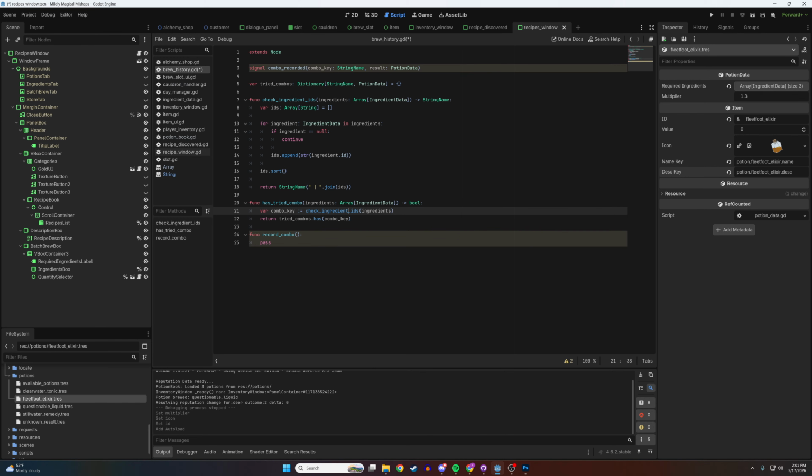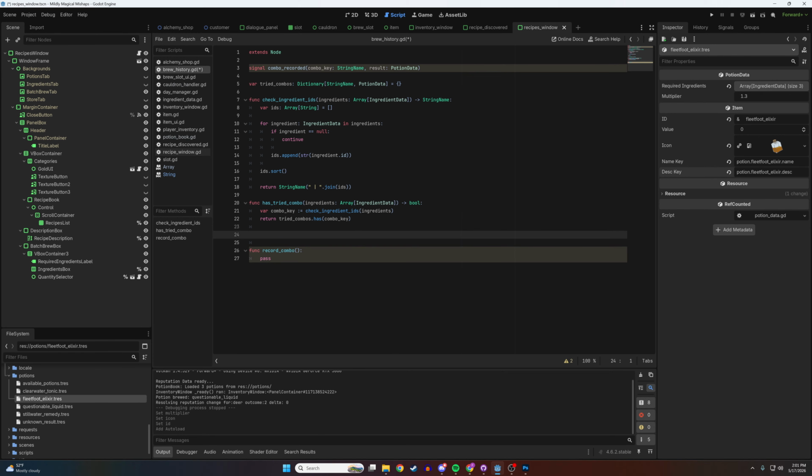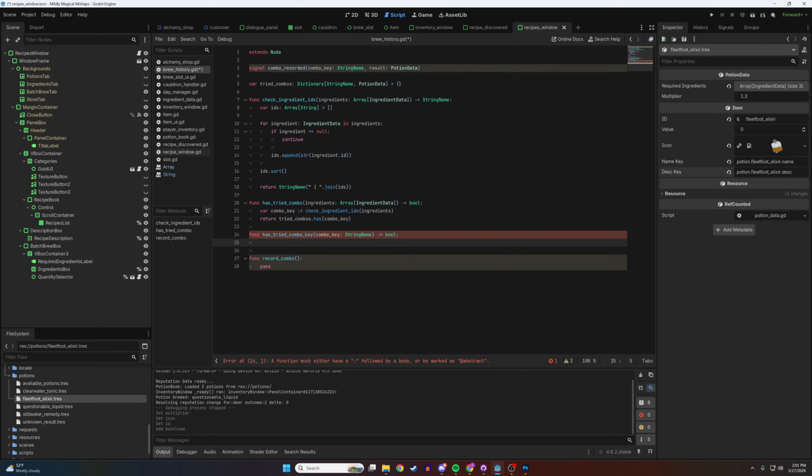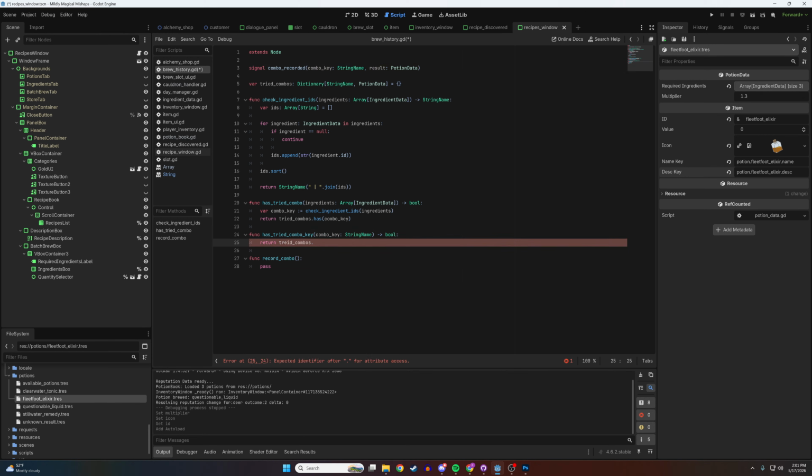Has tried combo key, string name, return tried combos has. I don't know if we need this like this, but let's give it a go. Okay. Function has tried combo key, string name, return tried combos has.